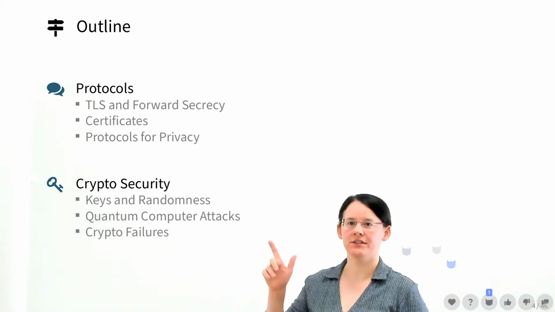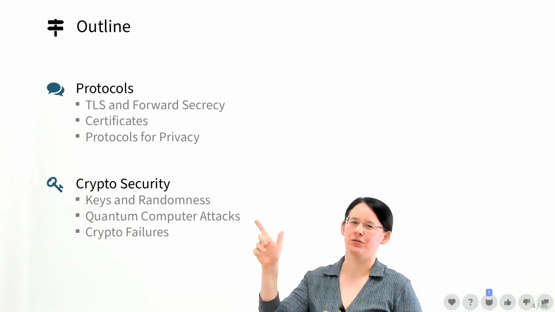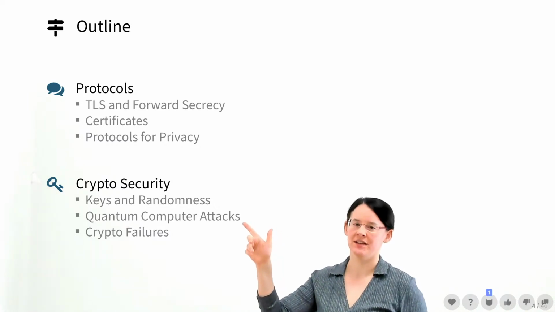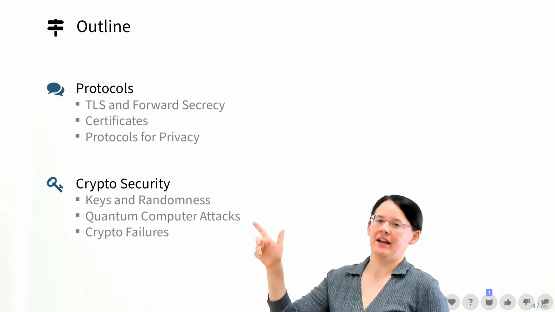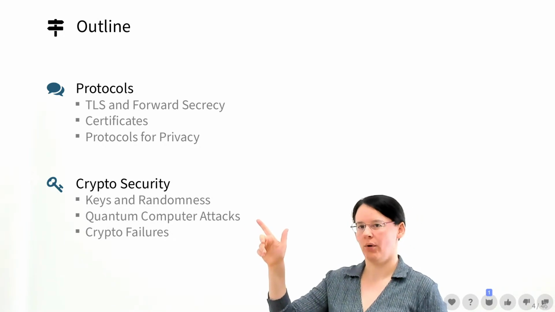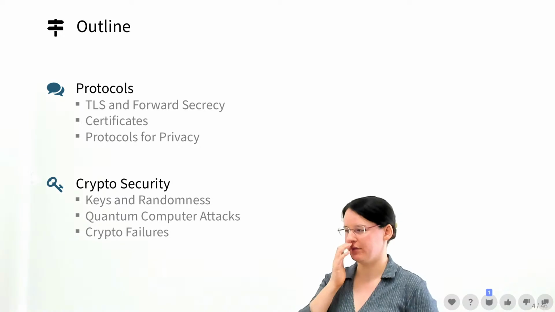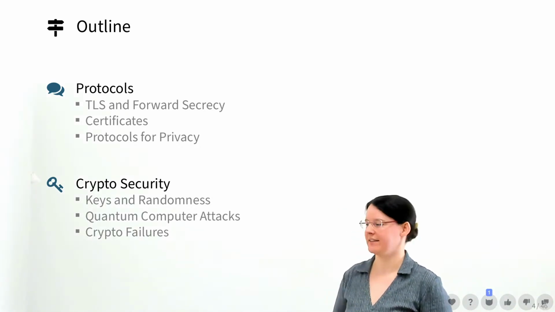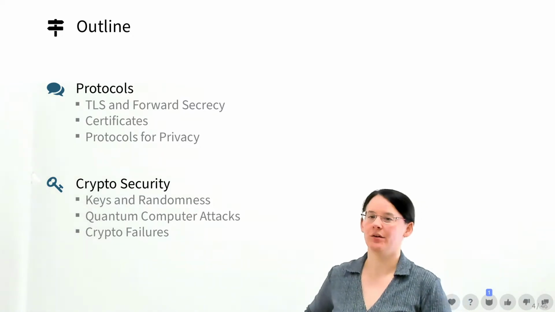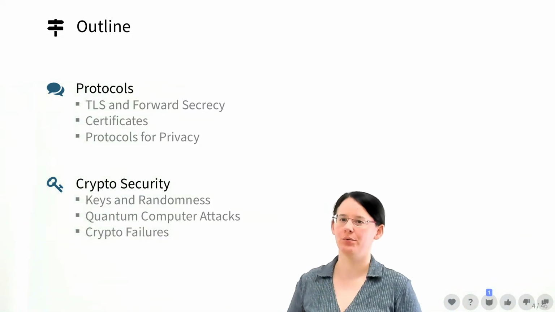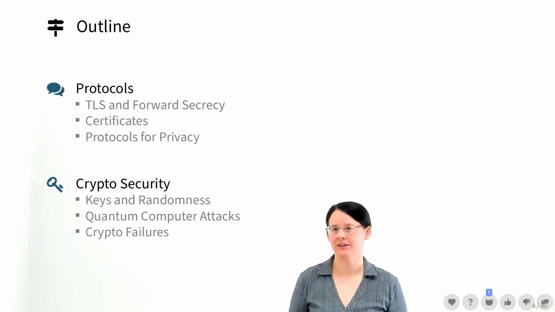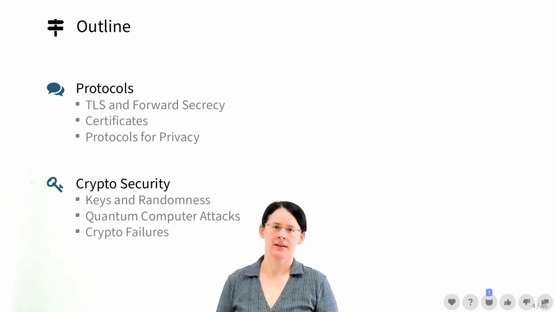A second part is going to be about a particular kind of threat that we haven't discussed yet, because so far we've always been discussing a so-called classical adversary, which just has a regular computer. If an adversary gets access to a quantum computer that is large enough, which we currently don't have yet, but if they are developed at some point and an attacker gets access to one, we are in a completely different situation, and I want to have a brief look at that situation. And finally, some practical issues and crypto failures.